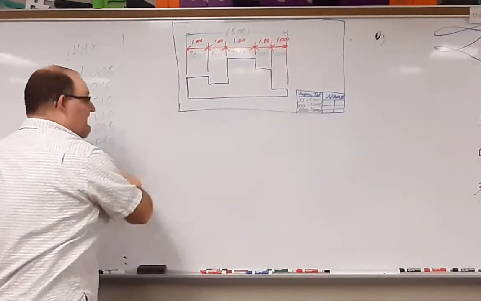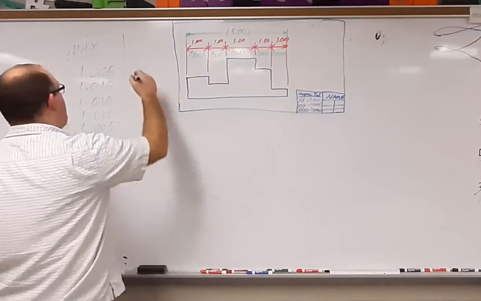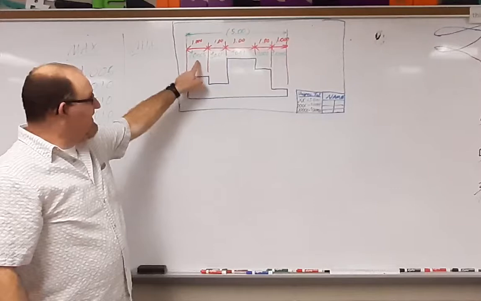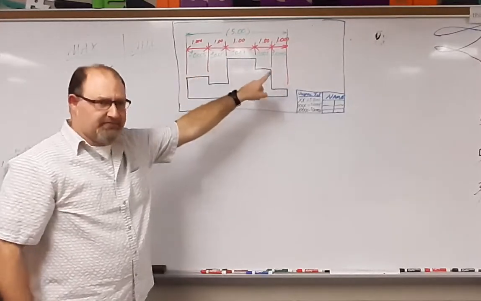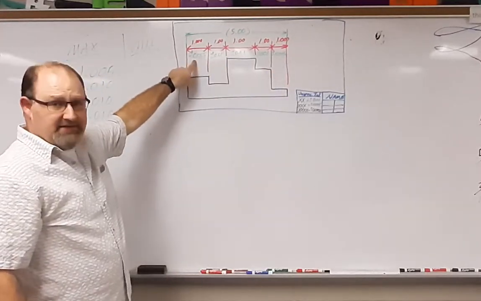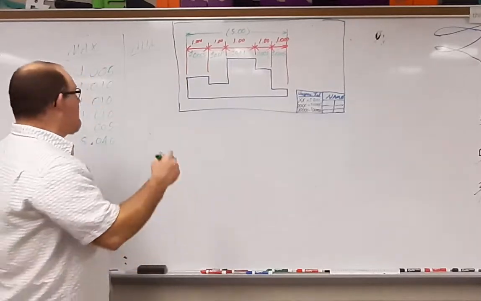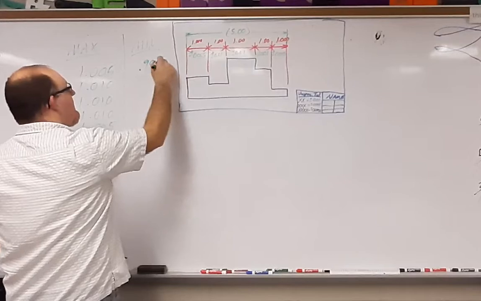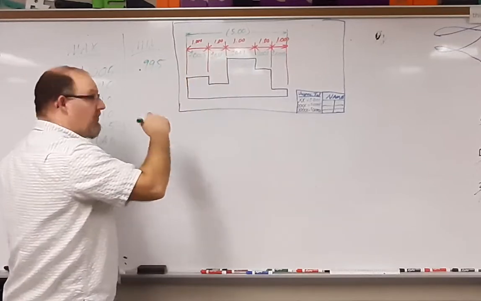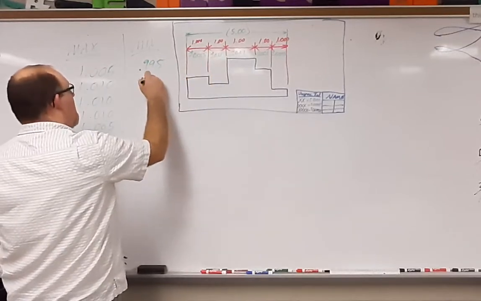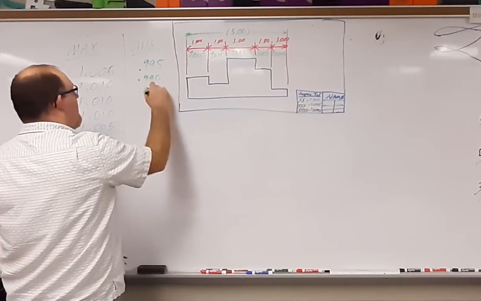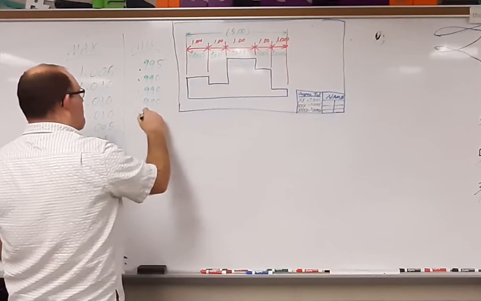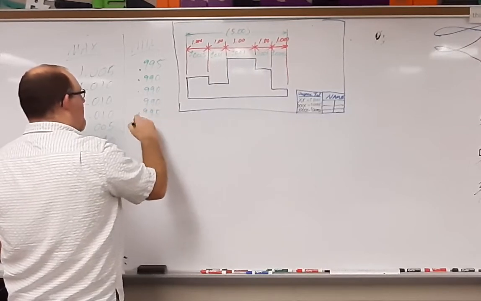Now, if we were to look at it on the other end, how short can that part be? If we look at the minimum size, we're going to do the same thing. We're just going to subtract out the difference here. So the 1 inch dimension minus 5 thousandths gives us 0.995, plus 1 inch minus 0.010 gives us 0.990, 0.990, 0.990, and the last one there, 0.995.